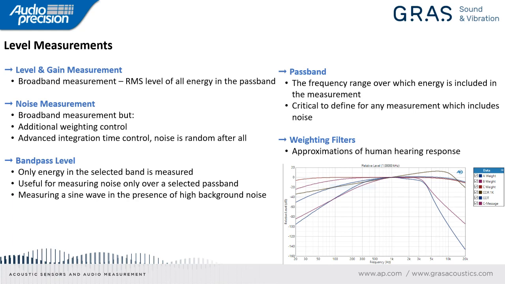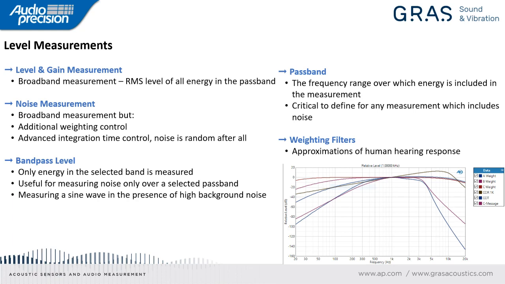And in addition, by its definition, noise is a random thing. When we're measuring noise, it becomes critical to understand, well, what's the integration time? Because if we sample our noise for, say, 200 milliseconds, we'll get a value, but then the next time we sample it, we may get a different value. So we may want to sample it or integrate the measurement over a longer period of time.